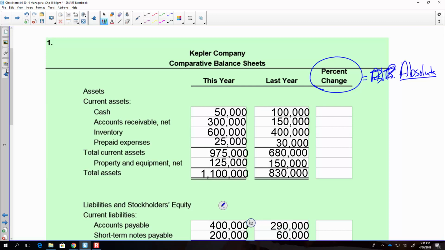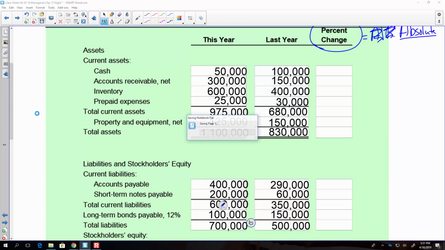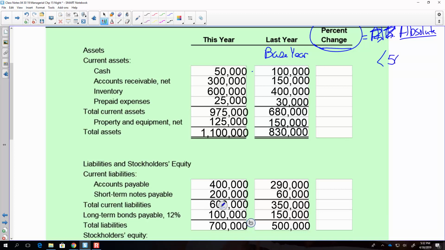So here again, I wrote down the numbers from problem 59. Looking at the balance sheet, obviously we can also do the income statement, which are shown here. I'm not going to do all of them. It's pretty simple. So, what is our base year? Base year is last year. So, to do a percentage of change, we take the difference. In this case, we went from 100 down to 50. That's a $50,000 decrease, right? This is my base, this is my new number. From 100 down to 50, that difference is 50. Decrease, my base was 100, so that percent change is 50%.